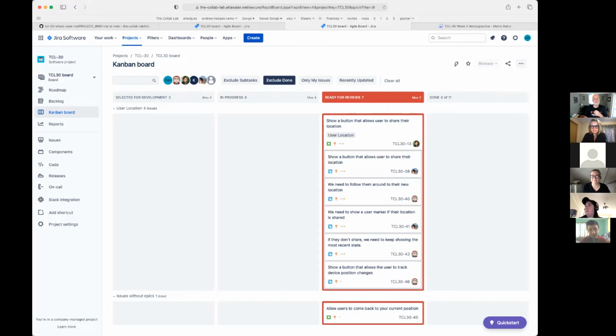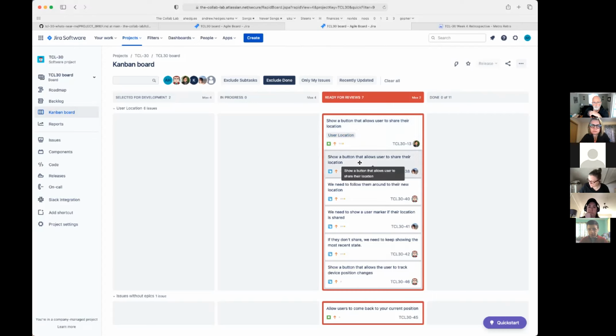Yeah, okay, so I think I'm starting to get a better picture of how it went down. So about subtasks, these subtasks can be done even if the PR isn't merged. So let's in our minds decouple those two things. If you have this story that's in progress, like show a button that you share the location.